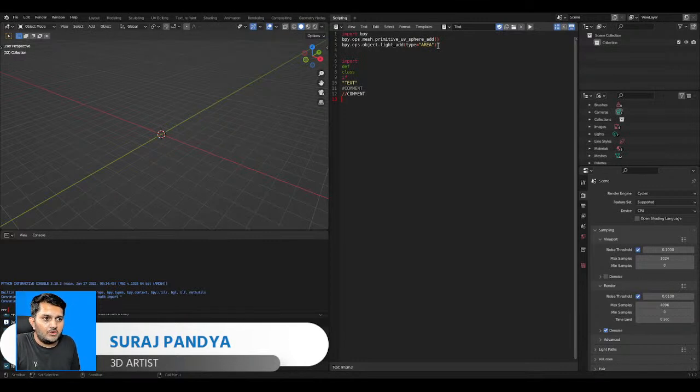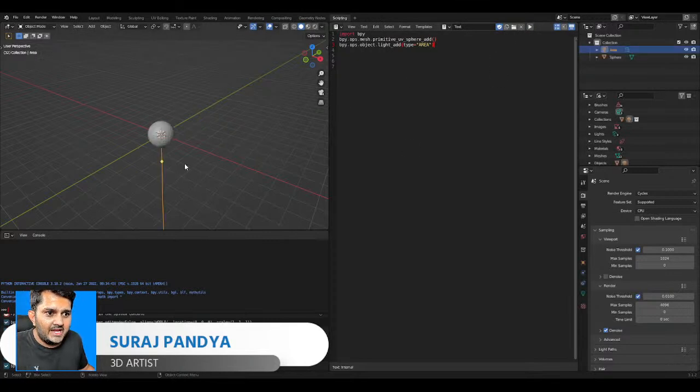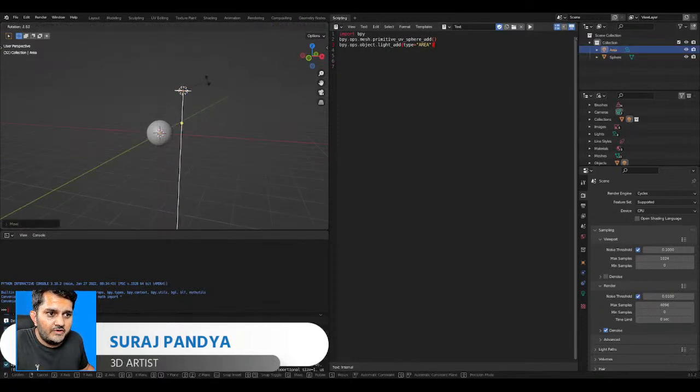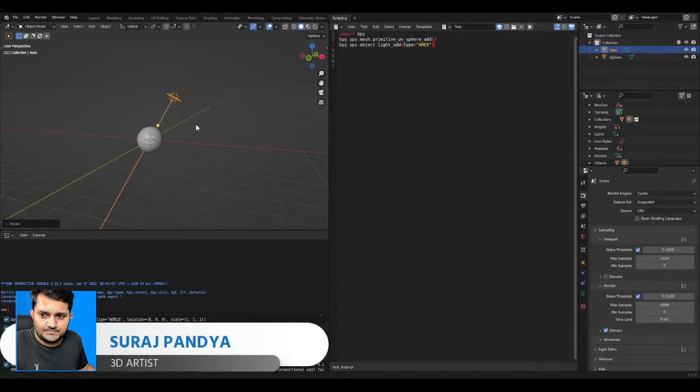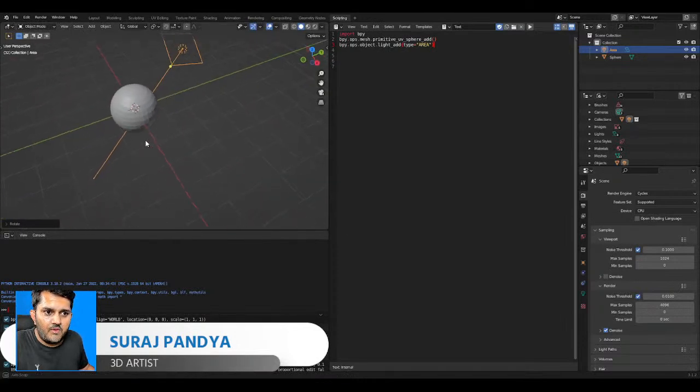If you want to learn more about scripting, please join my class, where I can show you how to use Blender script. So yeah, I summoned an area light and a UV sphere together to get that in your 3D interface. You just have to press here and it will give you an area light with a UV sphere together. See.